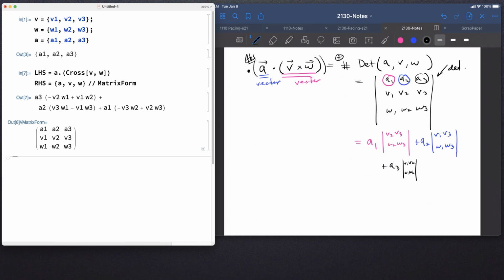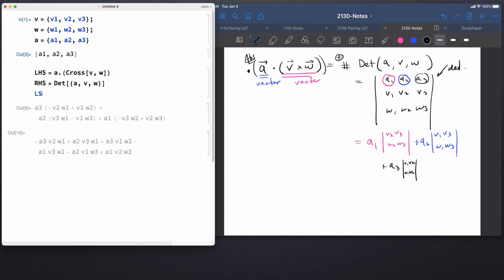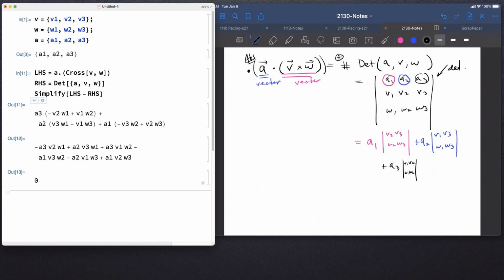And if you expand that, that's where you can see that we are going to get the determinant of this matrix. Mathematica likes to compute determinants, right? And we get this rather complicated looking answer, which is exactly the same as simplifying the left-hand side to the right-hand side. So if these are the same, we should get 0, the number, as our answer. So those equations are the same.